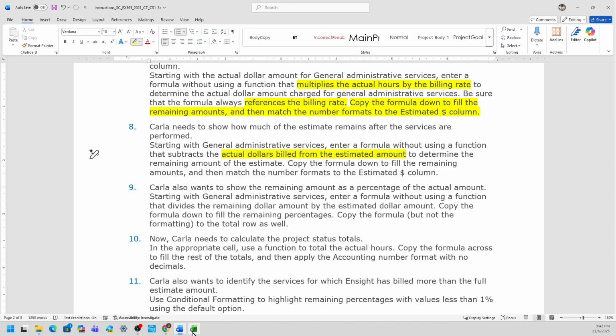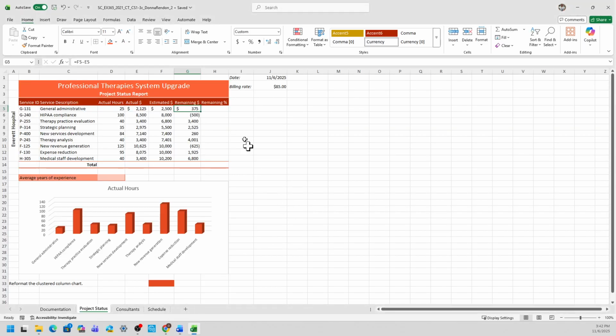Okay, so back to the start file. We're doing column H now. So in H5, you're going to type equal sign, point to G5 divided by F5. Okay, so it's 15%.